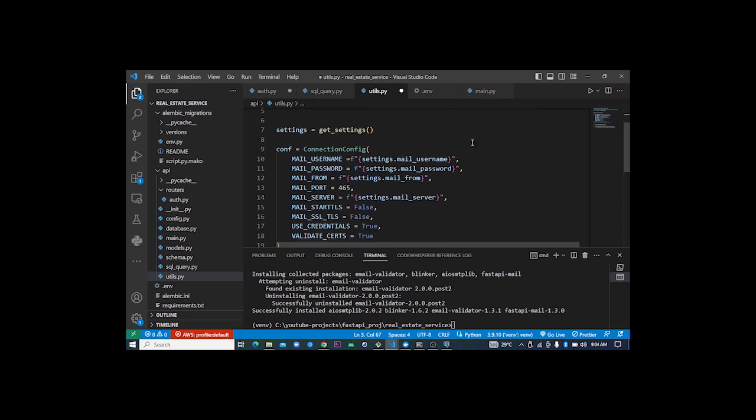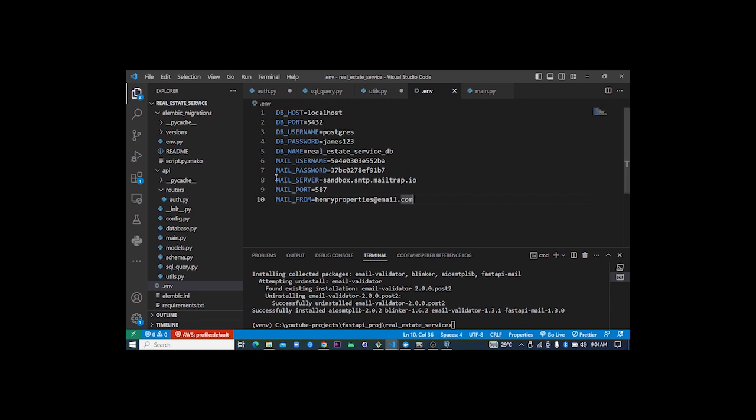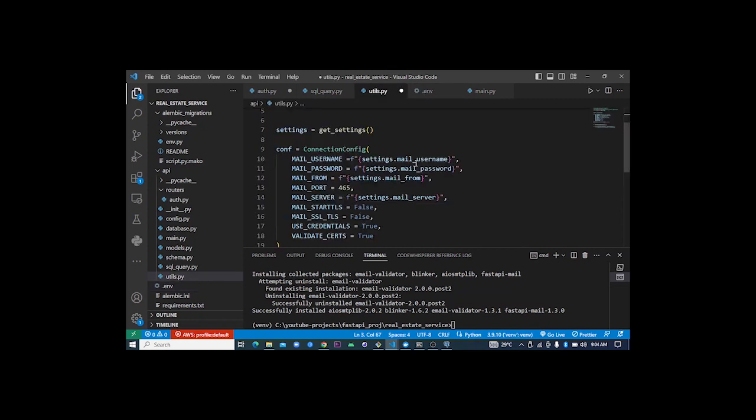The email credentials, I added them to my .env file. I know I'm going to change it later on, so there's no need even if I show you guys. You can see the mail from, the mail ports, all of them were added here. You can use it to bring them in here, and that's what we have done.